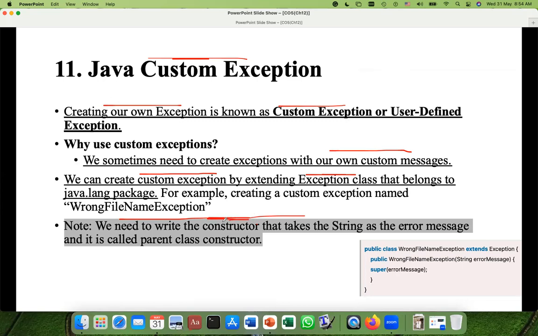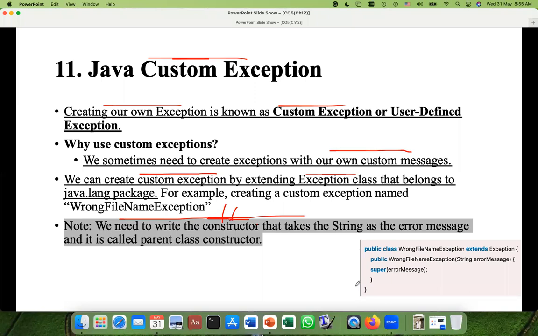You will see, we will pass some message in the constructor of the child class. That message will go as an argument to the constructor of the parent class, and then that message will be updated. This is the way you can write your own messages.